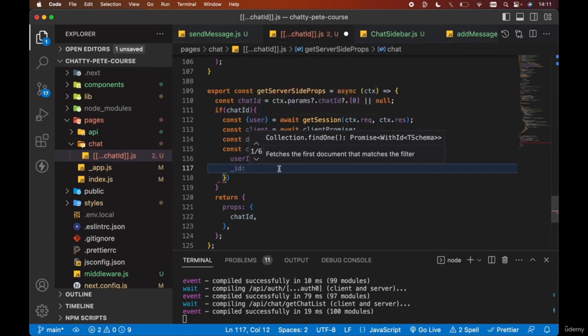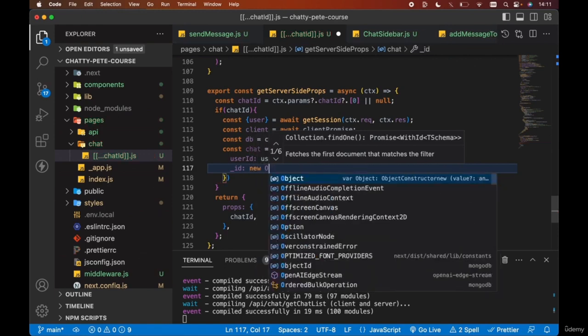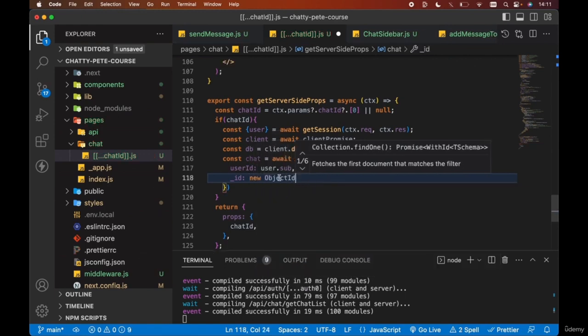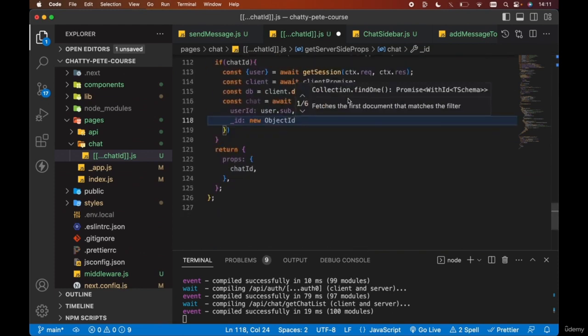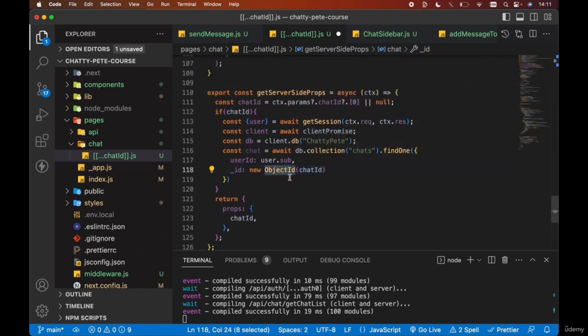And remember what we did in previous lectures, this needs to be an ObjectId, so a MongoDB ObjectId. And all we need to do here then is create a new ObjectId, and we need to import ObjectId right at the top from mongodb. Then what we want to do is pass in our string chatId. So this ObjectId function will convert our string chatId into a MongoDB ObjectId.